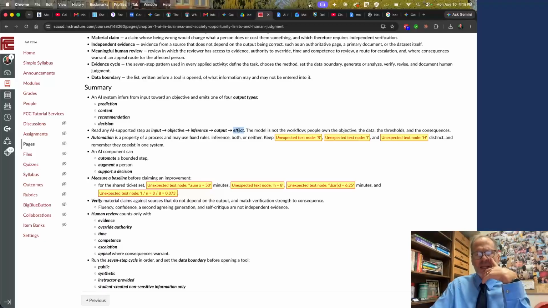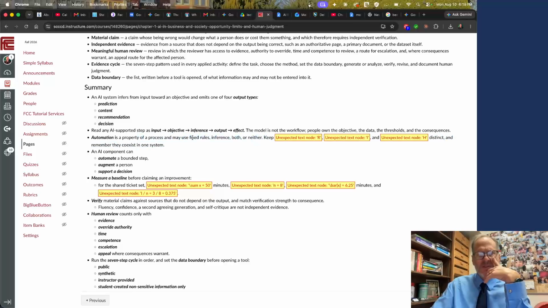When you're implementing AI in an organization, you think about this more thoroughly than if you're just asking what's in my fridge and what can I cook for dinner. You sit down and figure out how this AI works in the system. Automation is a property of a process. It may use fixed rules, inferences, or both, or neither.